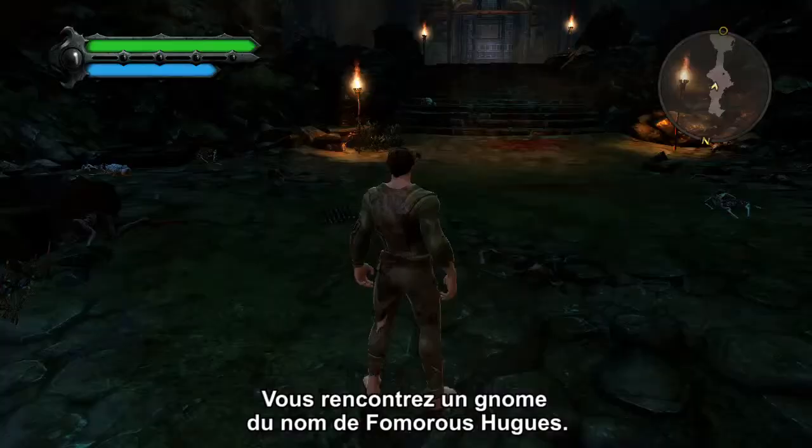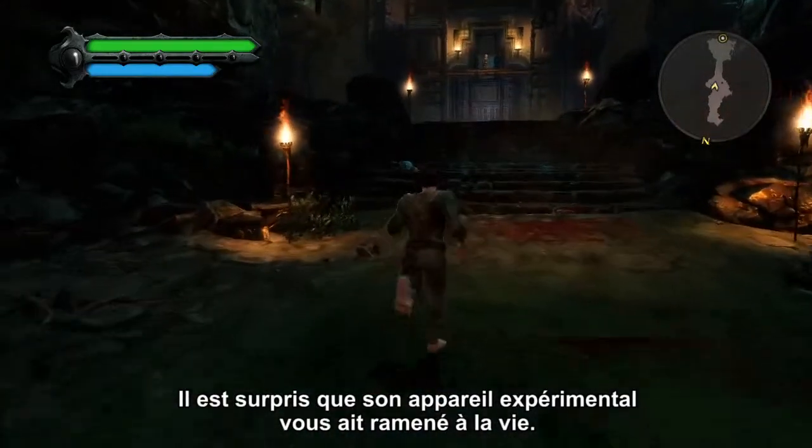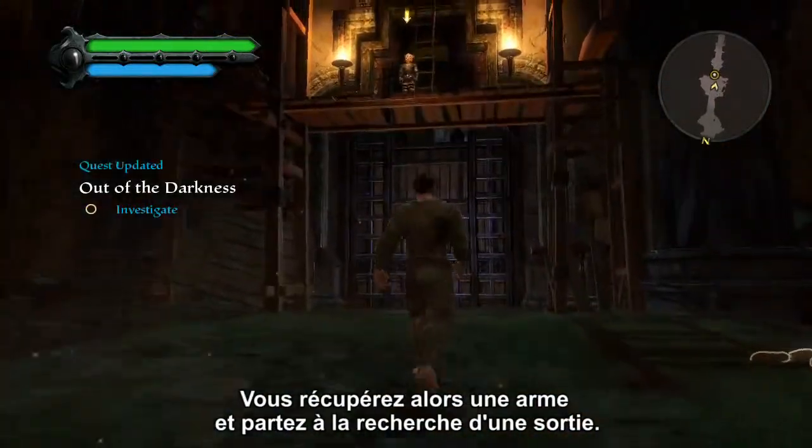No. You soon meet a gnome named Fomerus Hughes, who's amazed that his experimental Well of Souls has finally worked. He tells you that his tower is under attack and that you must escape. Finding a weapon, you prepare to fight your way out.